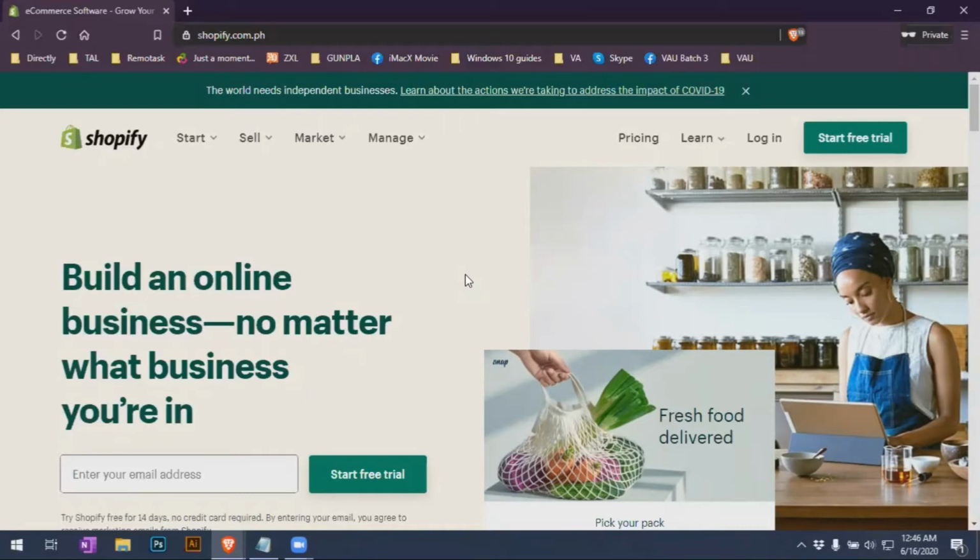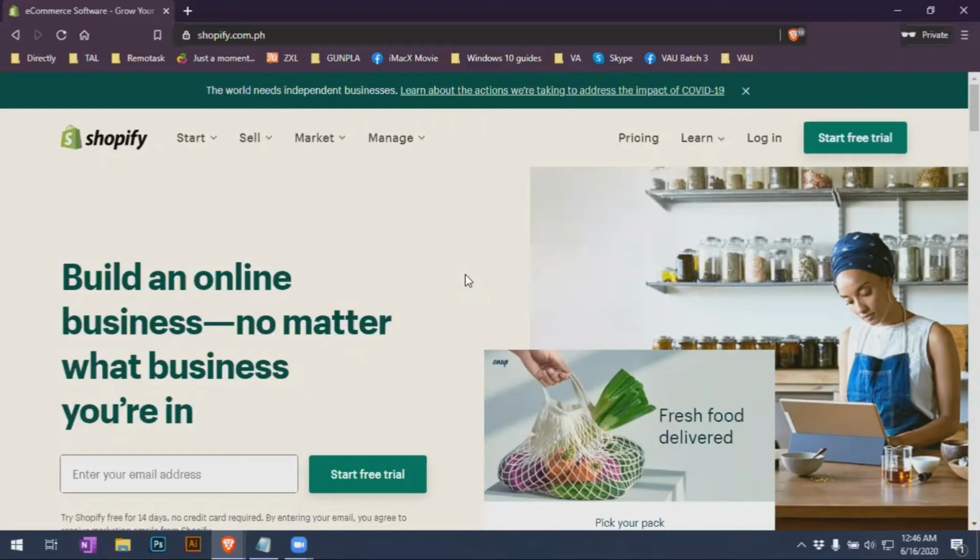All right, well, just to give you some information with regards to Shopify, Shopify is actually a commerce platform that allows anyone to set up an online store and sell their products. So basically, you just have to set up your profile and your products, and you would be able to sell online using Shopify.